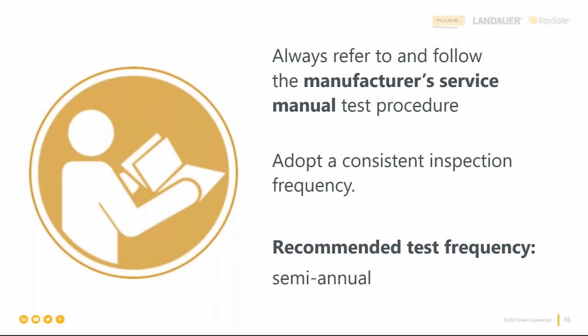If you already have pre-existing procedures, maybe you're running a CMMS system, or maybe you're running our Fluke OneQA workflow automation system, any of those things, when you're getting in there, see which revision you have, and make it a policy, or check the policy in the department, to go back and see if there's a new revision of that manual, because you'll be amazed. I can speak to some other OEMs that are on like revision N or M. There've been a lot of changes over the years with some of these products. So yes, please have that service manual and make sure you have the latest version of it. That's a great point, because minor revisions are made over time. We don't want to miss those.